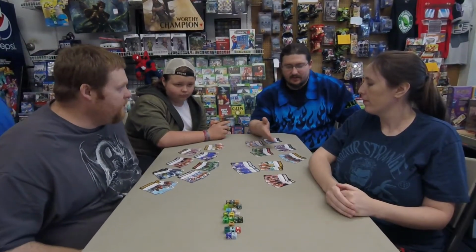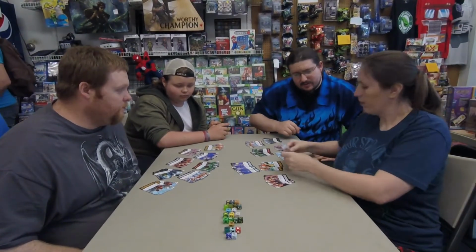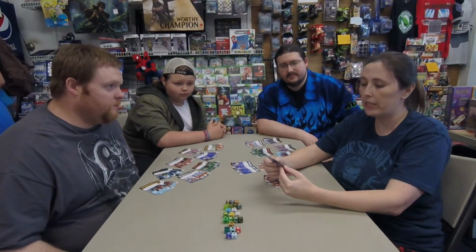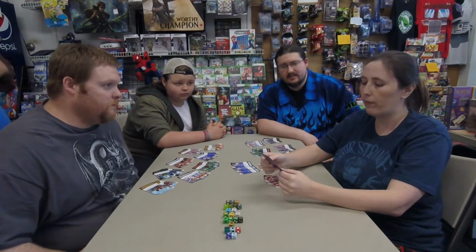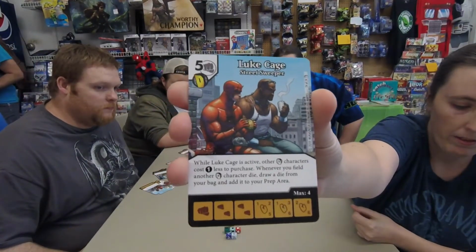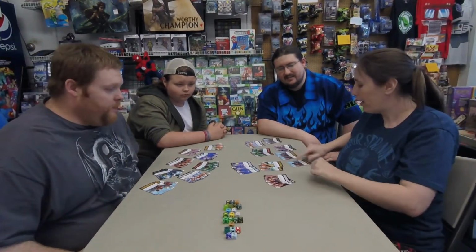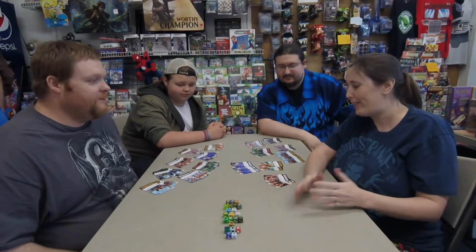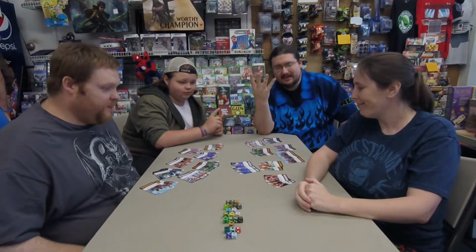I mean, we have the one version of Luke Cage over here. Where is he? Street Sweeper. While Luke Cage is active, other Defender characters cost 1 less to purchase. When you field another Defender character die, draw a die from your bag and add it to your prep area. That's him right there. Now, as you can see, the major problem with him is he costs 5. He's a cost-reducing card. He shouldn't cost 5. That's silly. It should have been at least a 4 cost to make him playable.